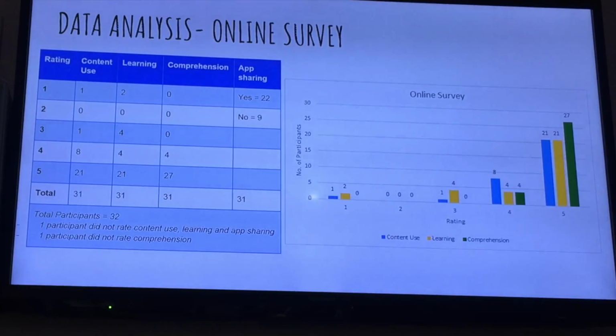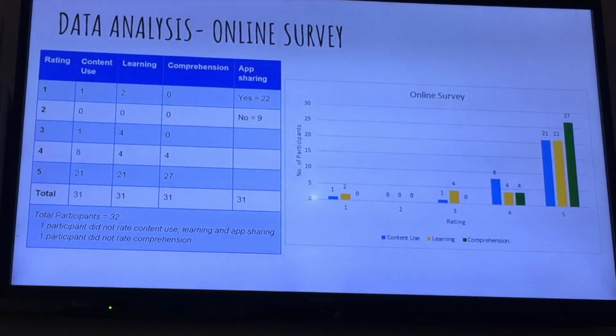And there were also 2 participants who did not rate some of the domains, and looking back at the data, there was no record of why they didn't do it at all. So we have no clue as to why they didn't do it. Yeah, I think Eugene will be talking more about the paper survey that we've been doing in the past 2 weeks.